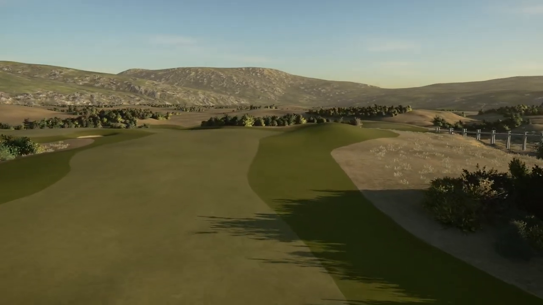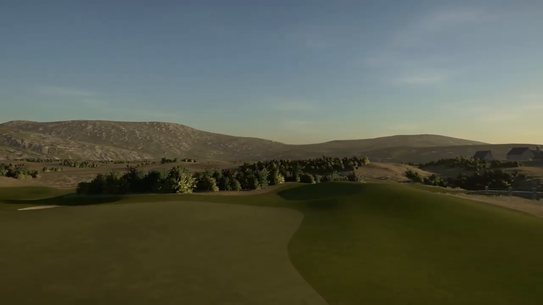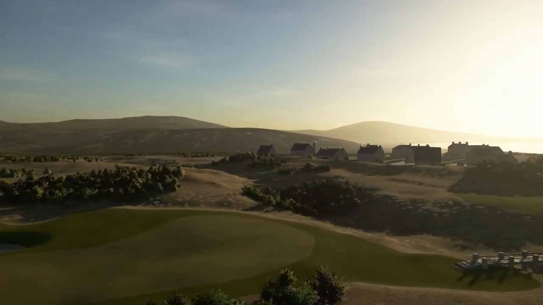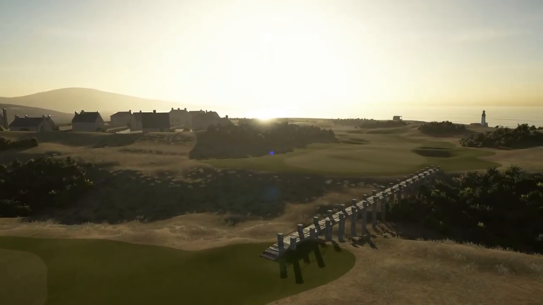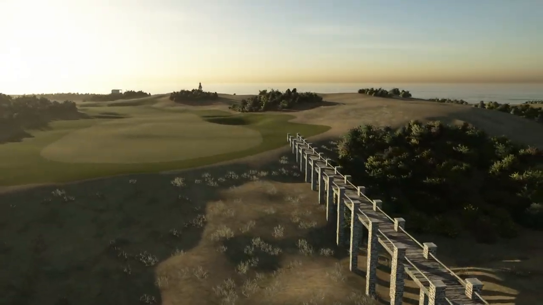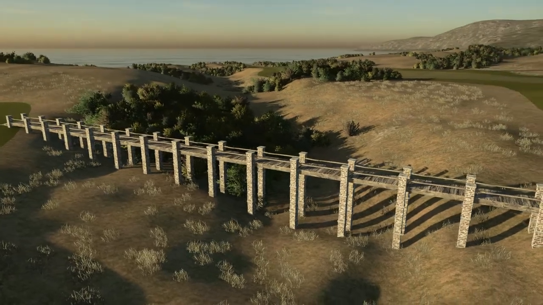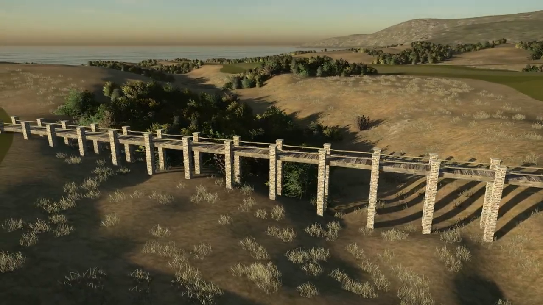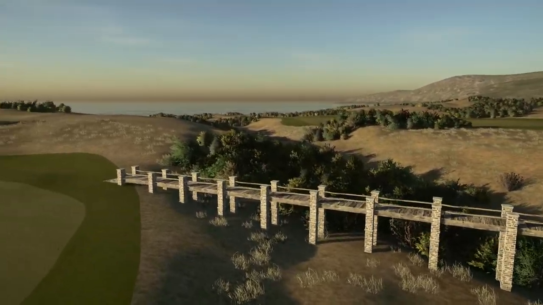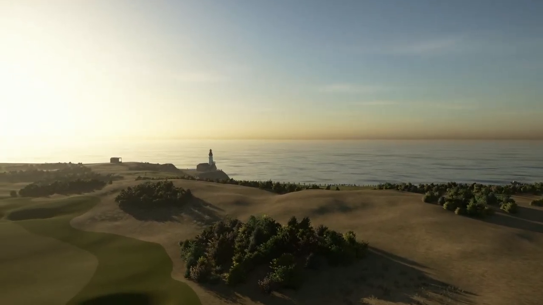That's fairway to light rough, I'm guessing. Pretty damn cool. Nice little bridge work. I do like that. Oh, I like how he's actually used the brick sort of pillars. Make it go all the way down to the ground. That's a very smart little touch to it, isn't it?